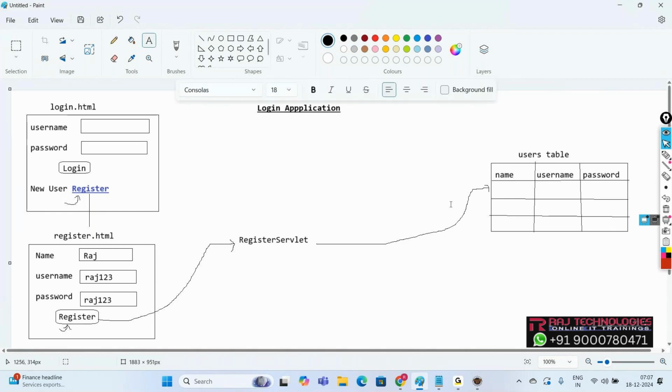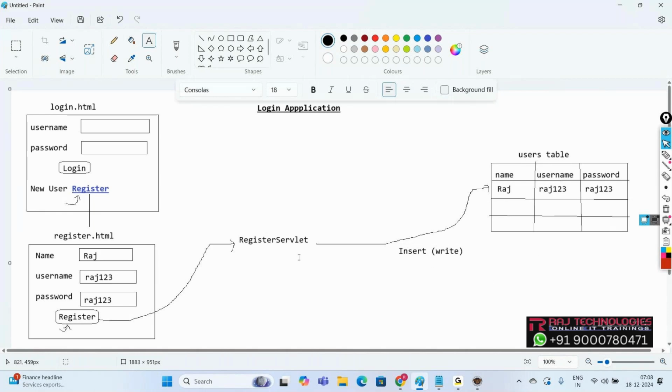It's going to insert our details, the name, the username and password. So what operation are you doing here? Insert operation. So a write operation you are doing.